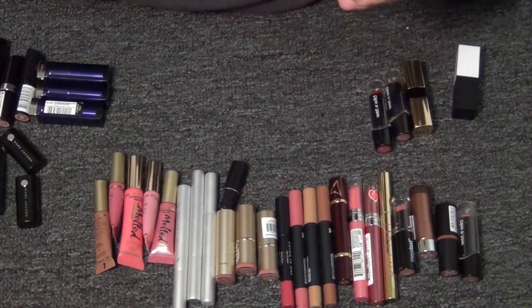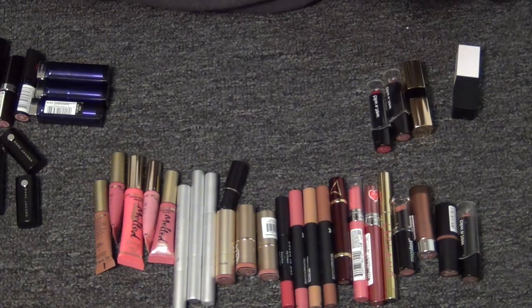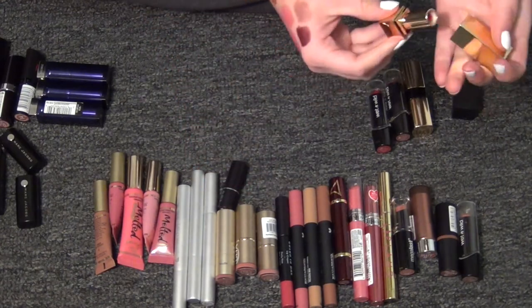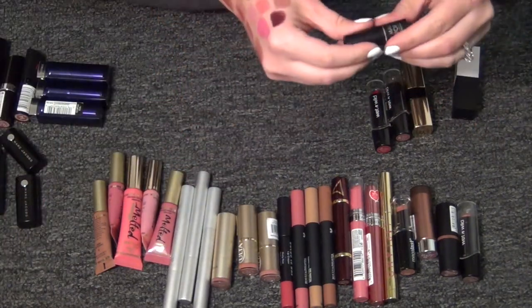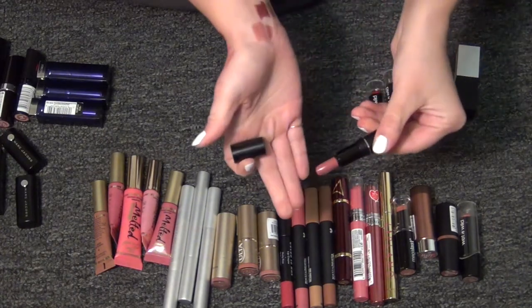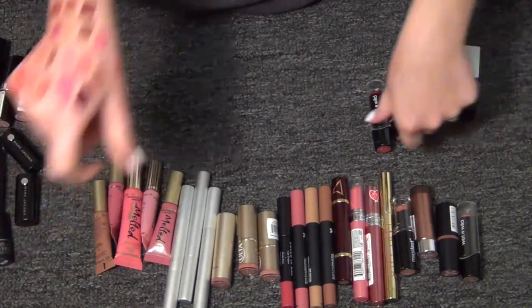This one's from YSL and it is in the shade 01. Is that the shade? Yep, this is in the shade 01. It's just a red color there. I'm not going to swatch it because I have a bunch of reds right now, but I do want to try that one out. This one's from Makeup Forever, in the shade C211, and it is just a really pretty mauve nude. I haven't tried that one yet either.